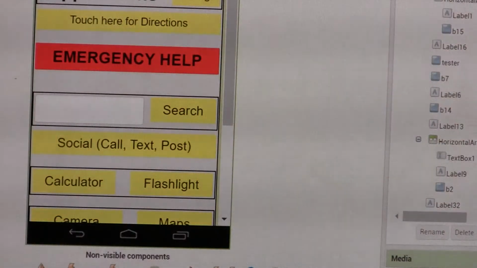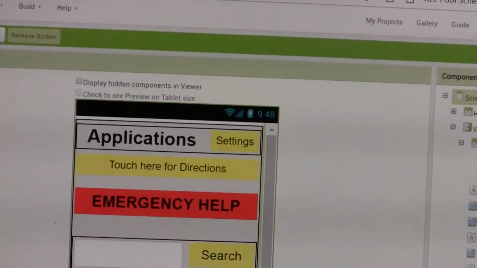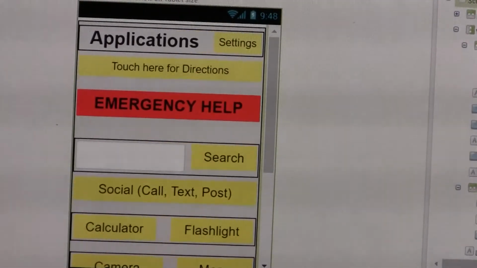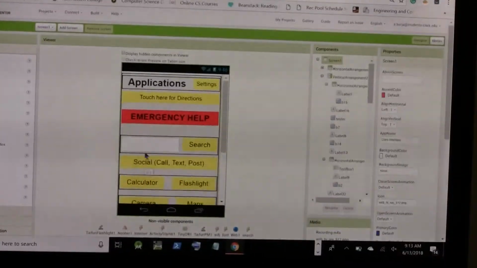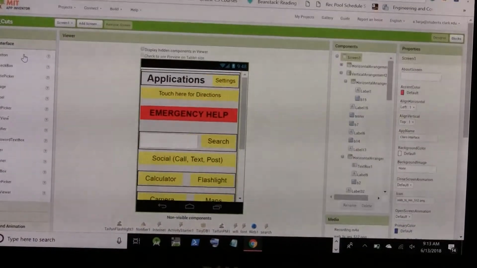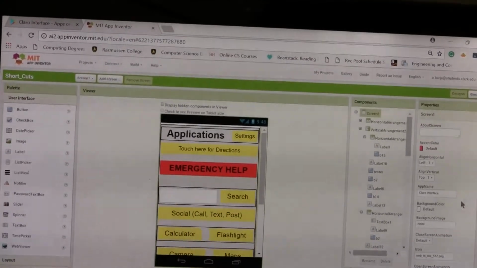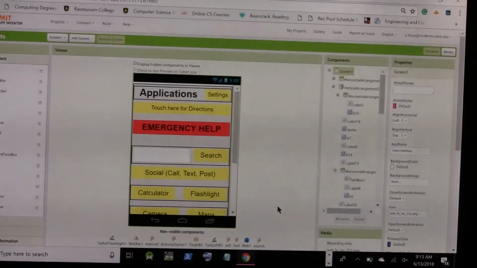So to do this, I used this website called MIT App Inventor. It's basically kind of like a cheat Android app maker. It's really easy to use. You don't actually have to do too much coding. Most of it is just drag and drop. So if you want a button, you go over here, drag it, and put it on there. You can name it whatever you want and change all the specifications more towards the right here for the properties. You can watch all your components, you can rename them.